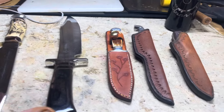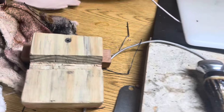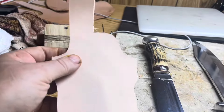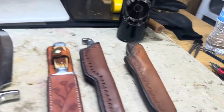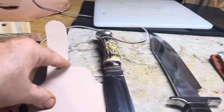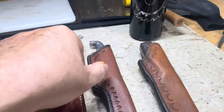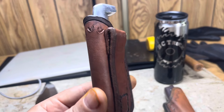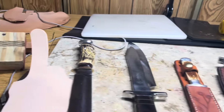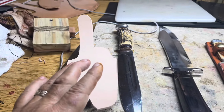It's a little bit aggravating - I screwed up yesterday and made a backwards sheath for this knife. But what I thought about after I remade the sheath the right way - why didn't I just cut this off and do what I did here? I made the same mistake here, so all I did was cut the belt loop off and sew it on like this. I could have saved that piece of leather.